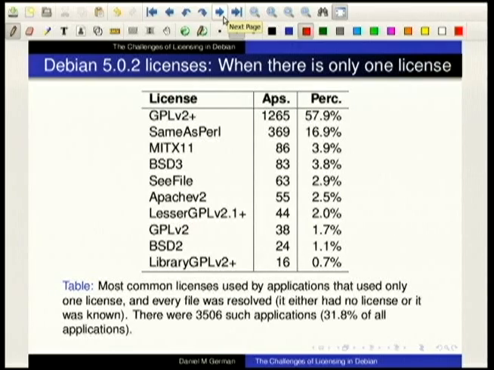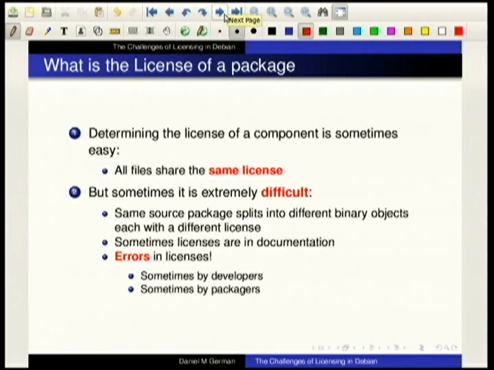We couldn't really argue anything about those systems that have many licenses because we don't know how the files interact. So we said, let's look at those systems in which every single file is resolved: either it does not have a license or it's a very specific license, and all the files have that. We found that there are actually a small number of them, and many of them come with GPL version 2, the same as Perl 2. This gives us a base ground to say, these ones we can argue about, how they are created, etc. But they're relatively few compared to the number of systems that exist. So that's with respect to the source code.